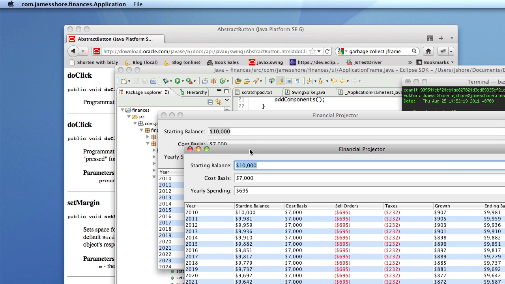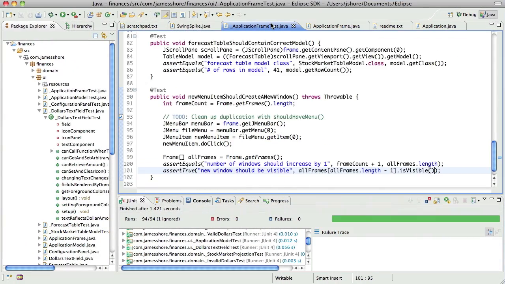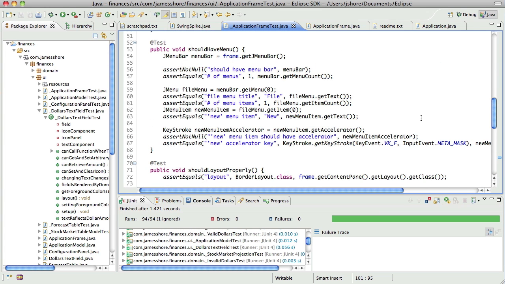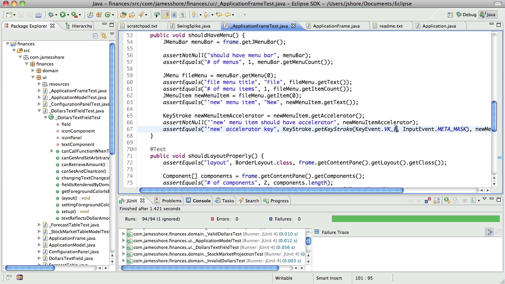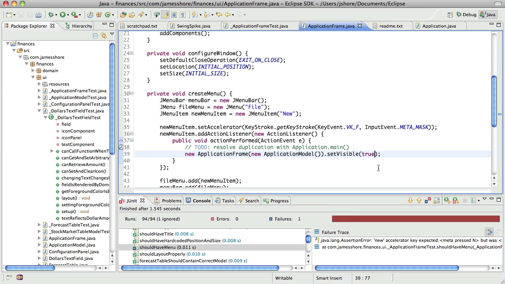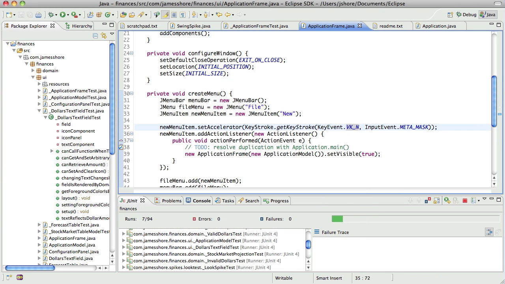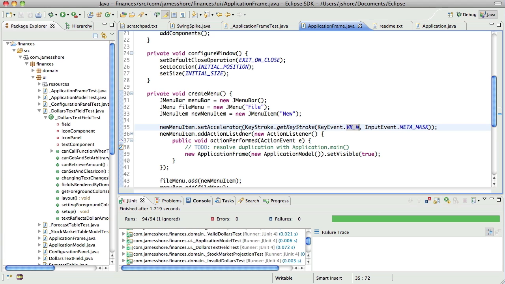That's a great example of how unit tests cannot force you to create the right requirements. They can only help you write the code you intended to write. I very deliberately intended to put virtual key F here, but it should have been virtual key N. I just made a mistake on that, and that mistake propagated. The tests all pass. It's well tested. It's perfect, except I had the requirement wrong in my head. Great example of that.